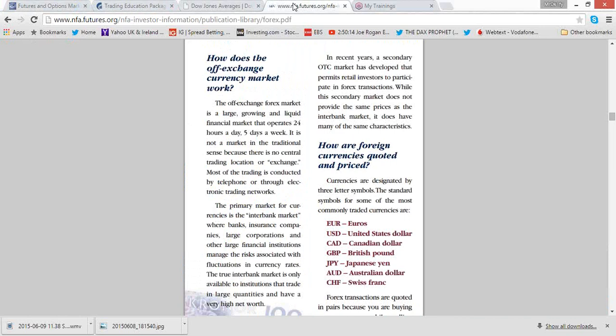When seeking information on currency rates and currency moves, have a look at the central banks. For instance, if you're looking in America, look at the Federal Reserve. In Europe, the ECB, that's the European Central Bank. In China, it would be the PBOC, that's the People's Bank of China, and the BOJ in Japan, that's the Bank of Japan. So that's to look at your fundamental data and see what the interest rates are set at.